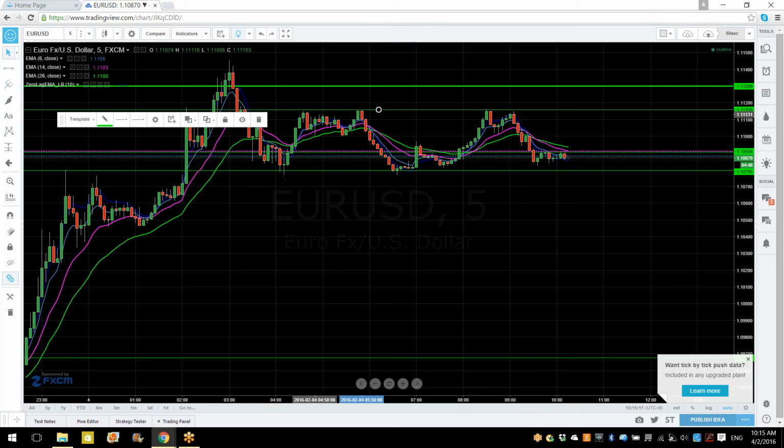When the market moves along the support and resistance lines, it's called a ranging market. This is what happens when the market ranges: it goes, touches, comes back, and bounces. So this is the range of 1.1159 and 1.10795. That's where the euro is ranging right now. That is the range of the market.